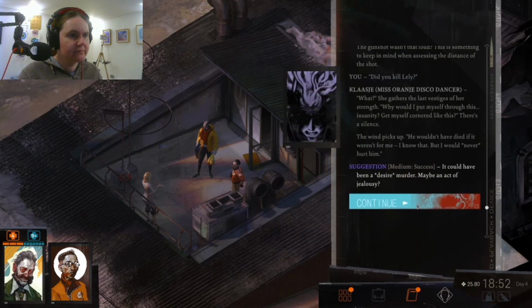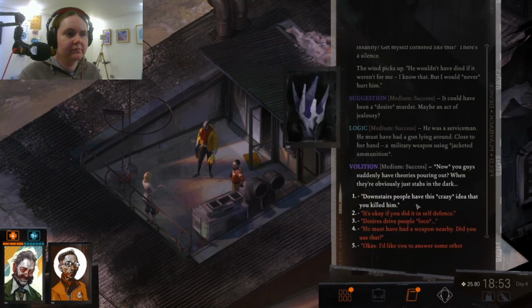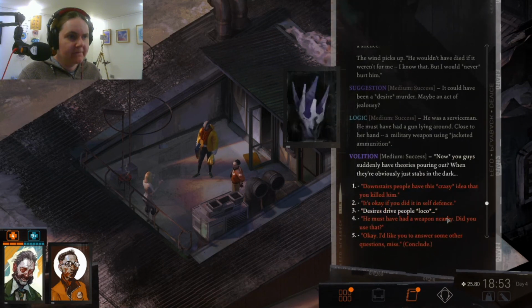It could have been a desire murder. Maybe an act of jealousy. He was a serviceman. He must have had a gun lying around, close to her hand. A military weapon using jacketed ammunition. Now, you guys suddenly have theories pouring out, when they're obviously just stabs in the dark.